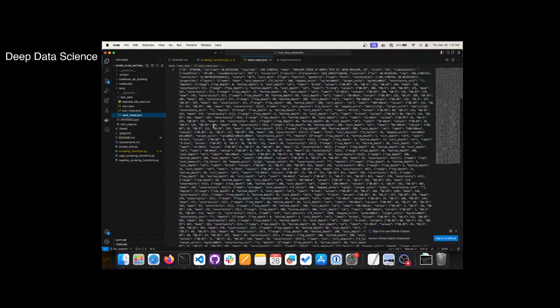West meta, so here is the typical meta file. I don't know if we're going to incorporate all the soil data in it. I think the name, so we have ID, the big ones are these. Location, soil data. So this is what it looks like.